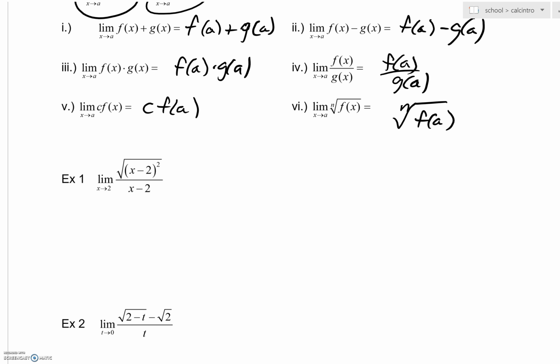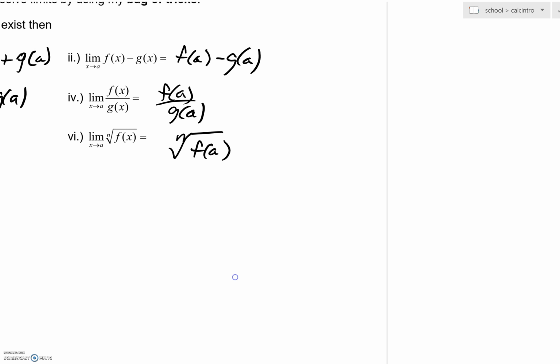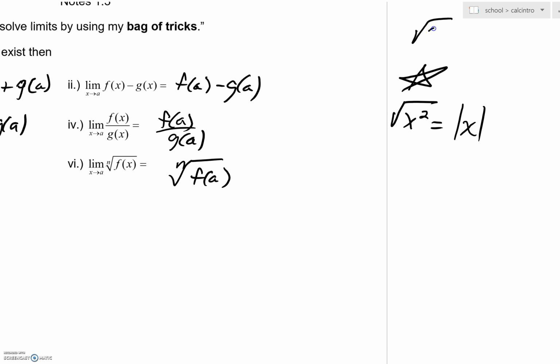Dare I say, maybe one of the trickiest things in algebra for some students. Let me ask you this. What's the square root of x squared? Let's be real careful. No, it's not x. It's really the absolute value of x. Now, somebody could say, I strongly disagree. Well, what if I gave you the square root of negative 5 squared? What's negative 5 squared going to be? 25. And then what's the square root of 25? Is what went in what comes out?